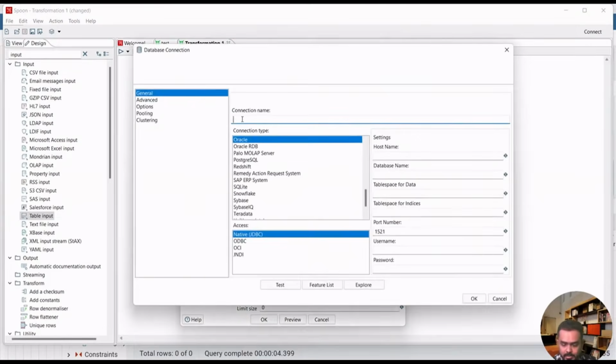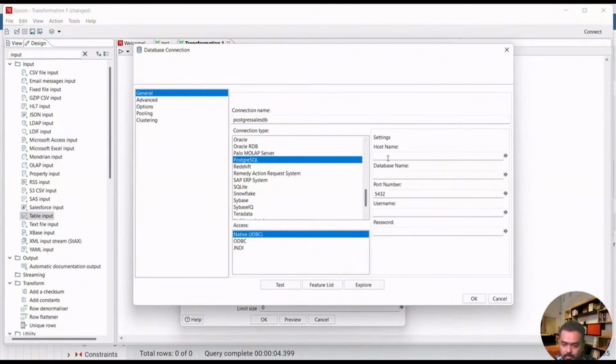I need to give a connection name, Postgres sales DB, and choose the connection type. My connection type is PostgreSQL. Host name is localhost, database name will be my sales DB, port is 5432, username is Postgres, and the password.